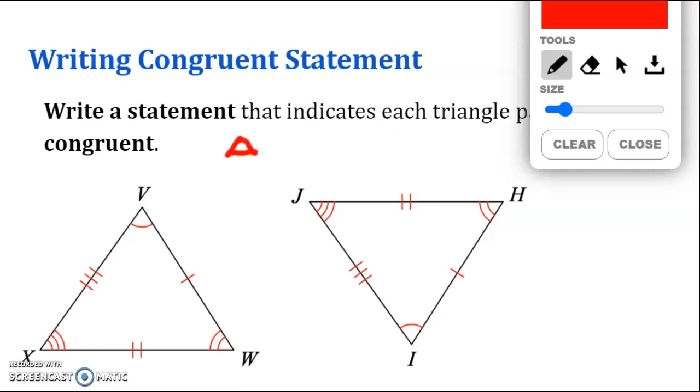So we need to say triangle. We need to go from the left triangle here. We can start with, maybe I can match up the vertex V, because that's the one with one arc, which is the one with one arc on the other triangle, I. Okay, and then second, the 2 arc vertex is W on the left triangle, and on the right triangle is H, and on the left triangle the third vertex with the 3 arc is X, and on the right that's J. So I know that triangle VWX is congruent, that's the symbol, equal sign with a curly line at the top, is congruent to triangle IHJ. That's what you should have.